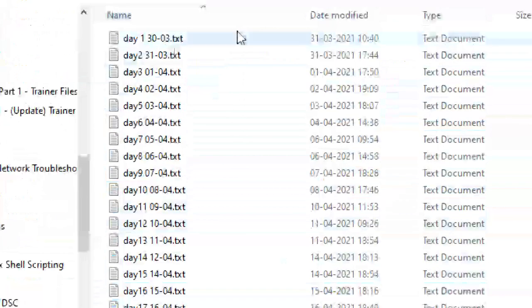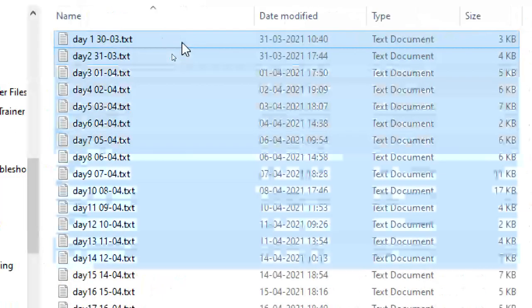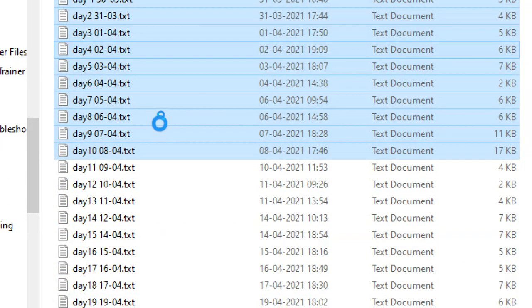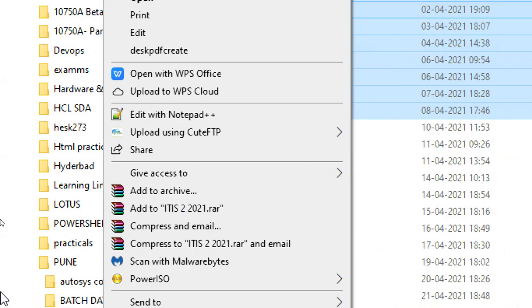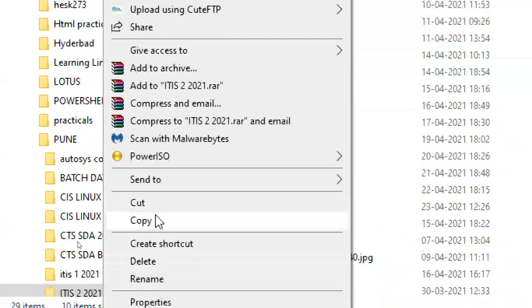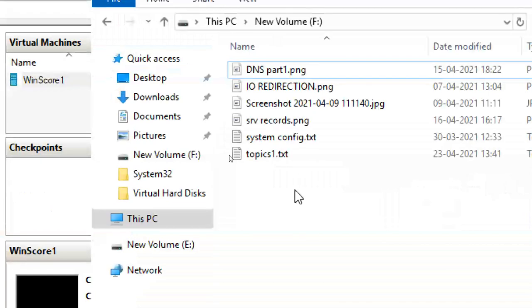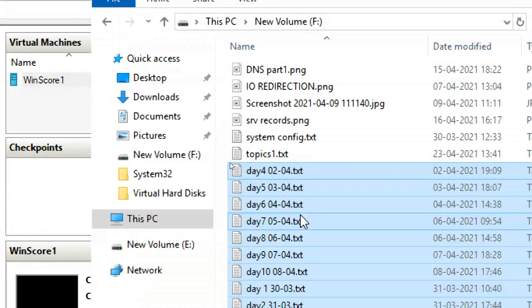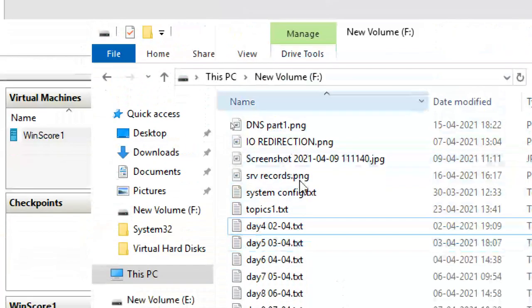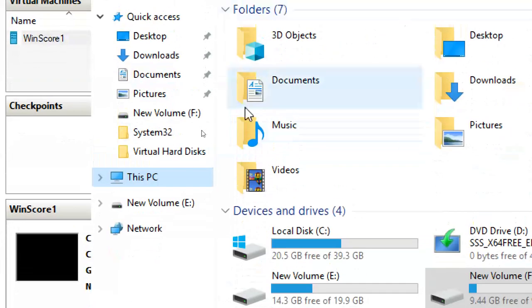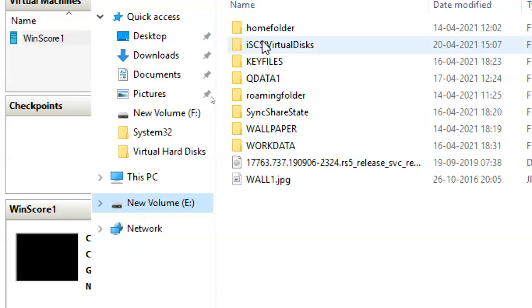So I'll choose 1 to 10. Copy, paste. So the difference is there now. I removed some files and added some files, but nothing is changed on your physical one.